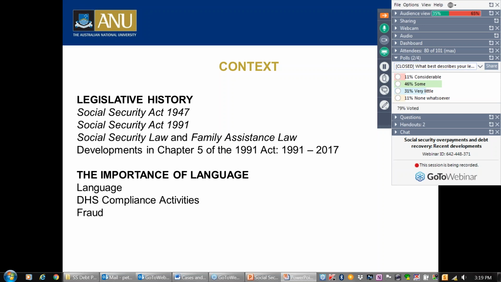So apart from CCH, who came out with a consolidation pretty quickly after the commencement of the 91 Act. Now, the other problem is that the Social Security Act has been constantly and extensively amended ever since its commencement for a number of reasons, including targeting, retargeting of benefits, budget initiatives, labour market initiatives, so-called reforms. And for that reason, particularly in the early days, it was just not possible to get an accurate, up-to-date copy of the Act.